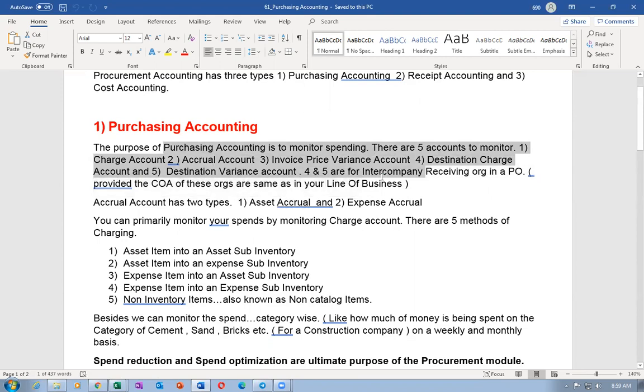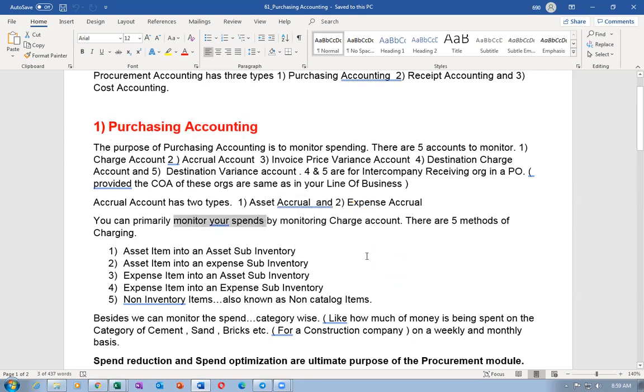They help you analyze the spend. It is mainly meant for spend monitoring. You can primarily monitor your spends. So you will say, I'm now going to buy sand, and then I'm issuing it for different projects. So project-wise, item-wise, we can monitor the spend and then take an informed decision about whether it is worthwhile. Let's say I'm now building a house in every corner of the country, every city, so every house is a project. Project-wise, you will understand how much cement you have consumed, how much sand you have consumed, money-wise, and then you can do the monitoring of your spends. That is the main purpose of purchasing accounting. Spend monitoring is the main one.